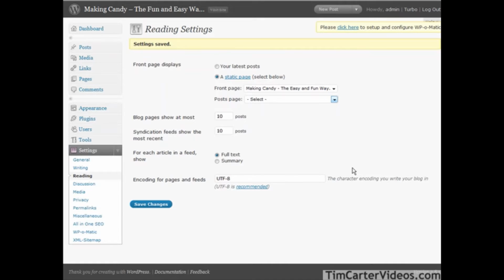It cannot be all automated content. Otherwise, you're just copying somebody else's work and it's not going to be interesting for people. So you need to come up with your own content, or you have to have somebody write it for you. And it's not that expensive to have somebody do it if you don't want to do it yourself. Okay, so the first thing we're going to do is add video content, and that is going to be our automated content.